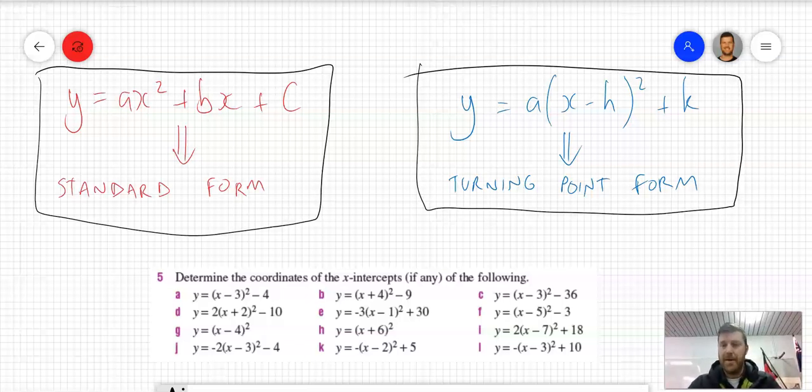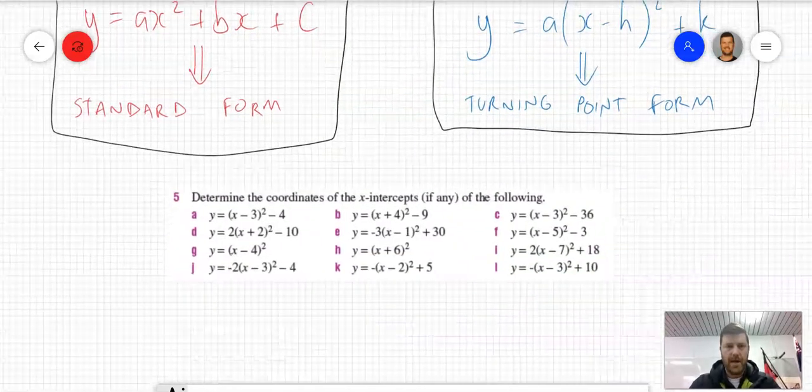So maybe if you're doing them in your textbook, for my class, it's page 451, question 5, as you can see. Just skip forward to where you're struggling or the questions you think you need to double check. Anyway, let's get straight into it.